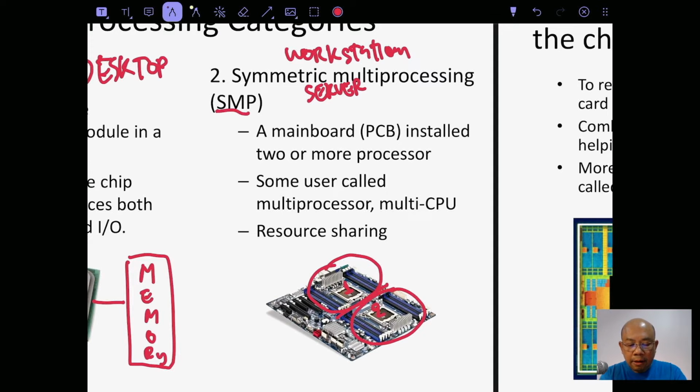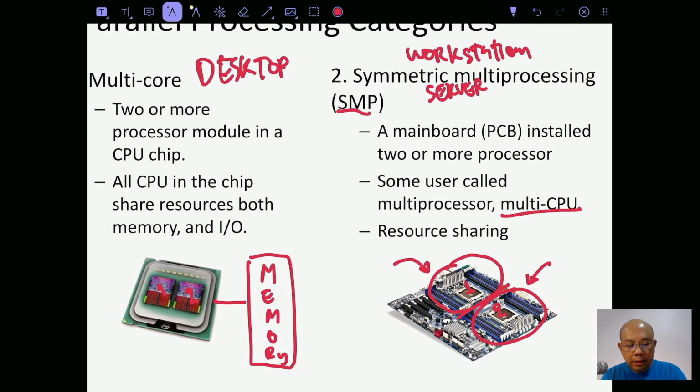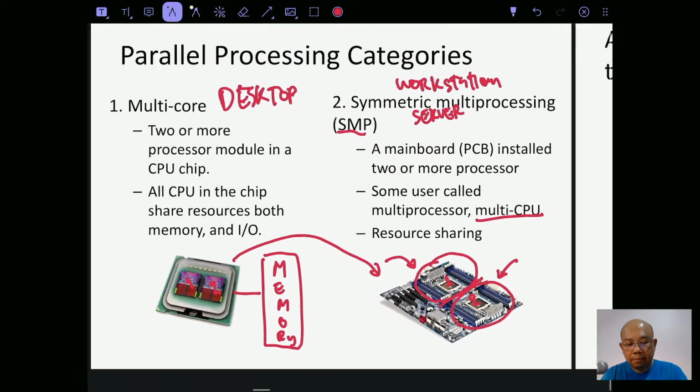You can install a multi-core CPU here, or you can install a single CPU here. If you install single CPUs, your system will do parallel processing, like a multi-core. And if I install multi-core CPUs in both, I have multi-core CPUs on an SMP system.